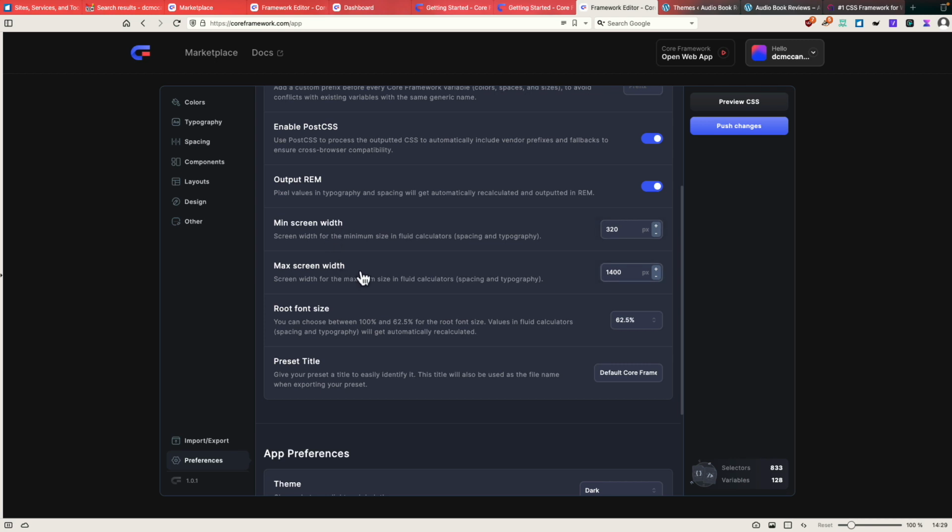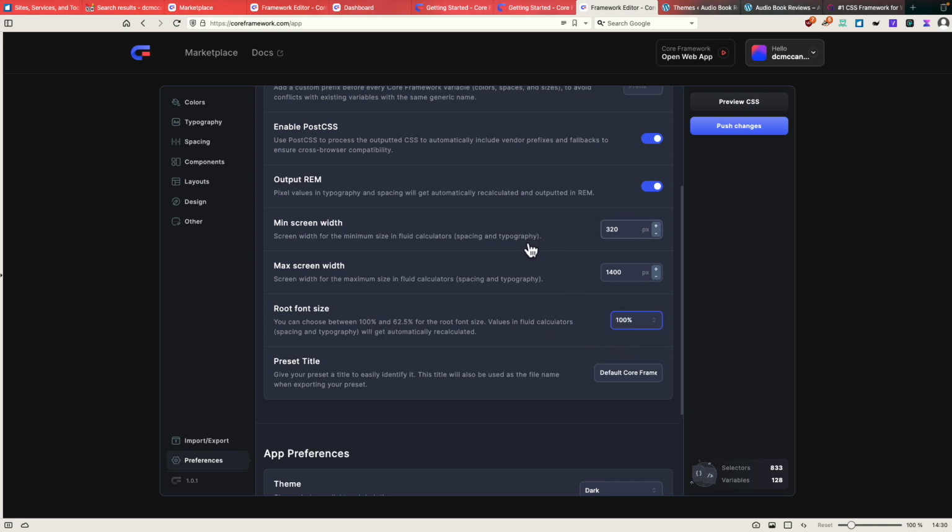Now here we get into some things that I think are really crucial to pay attention to. You have your root font size. Some people use 62.5%. I think all browsers have as a default 16 pixels equal a rem, but you can change that, so individuals may have changed it. And some people use 62.5% because that actually equals 10 pixels, and then you can do math based on units of 10. I always go with 100%.